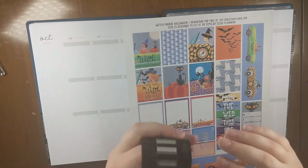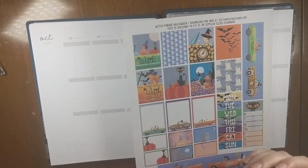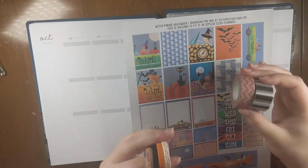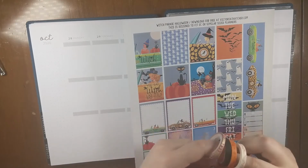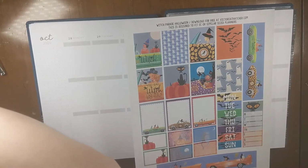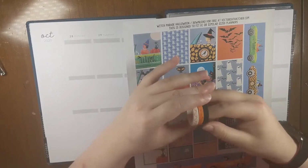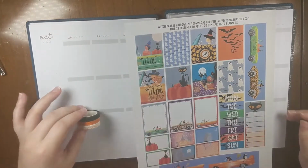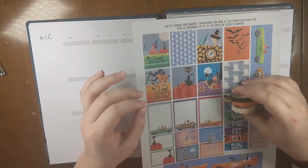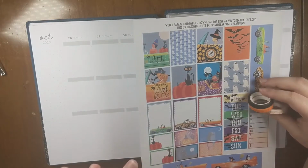I also pulled some washi. These two are from AliExpress, these two are from Michael's, these three are from Dollar Tree, and a couple from Amazon. So I've got a ton of washi just in case. The only ones I know for sure I'm going to use are all three of these, and I'm going to scatter them to be the headers. They should be the right width for that. Bottom washi is already figured out.